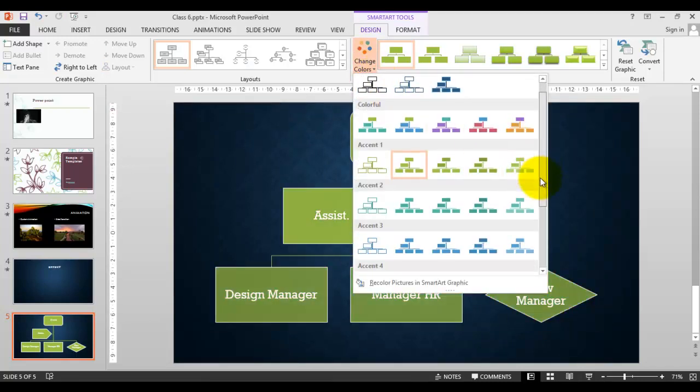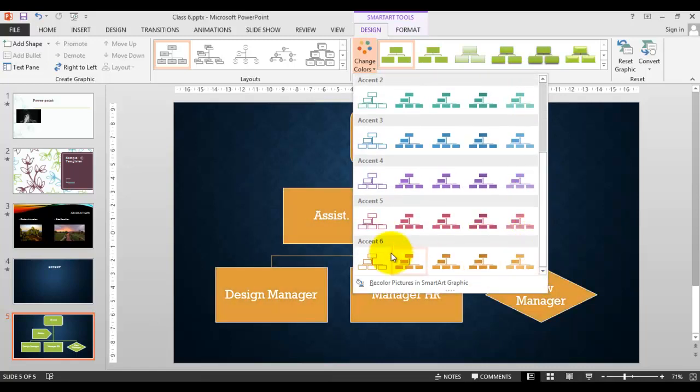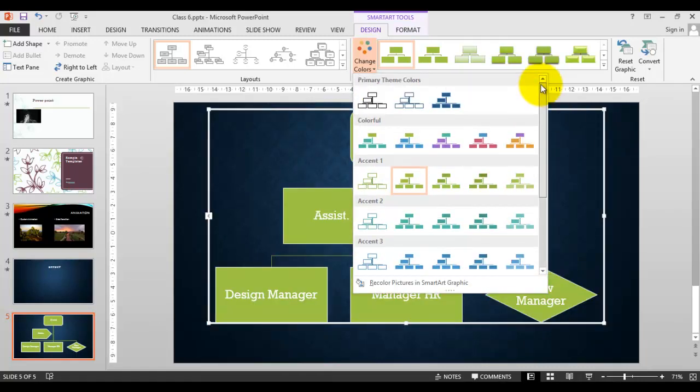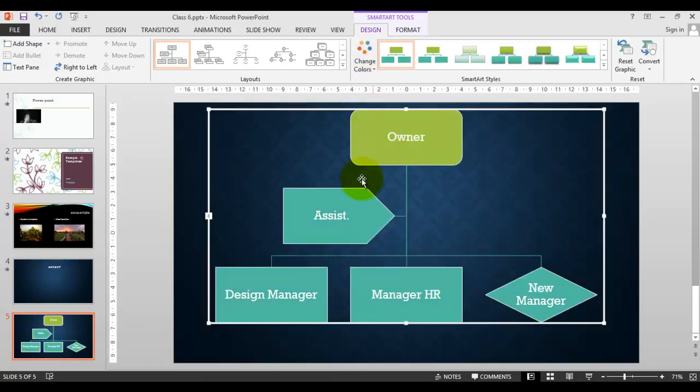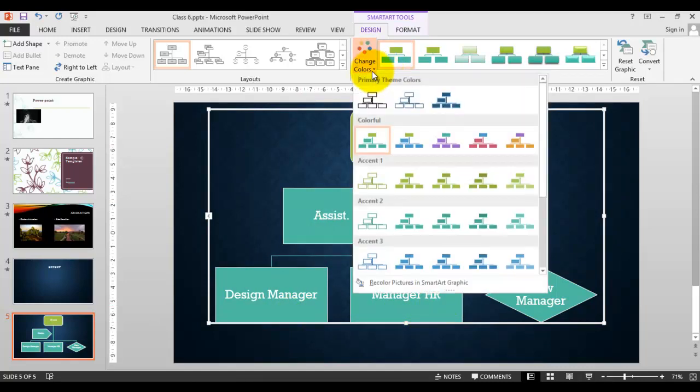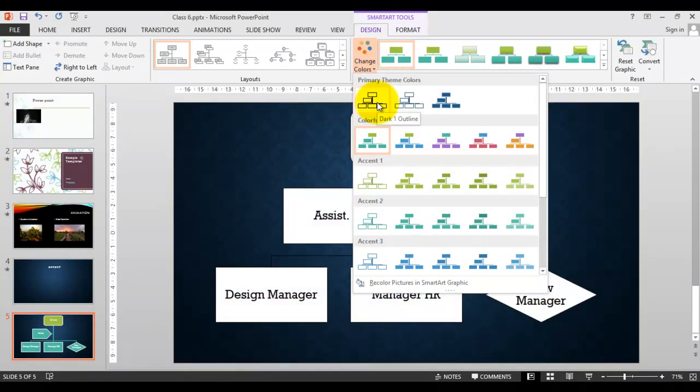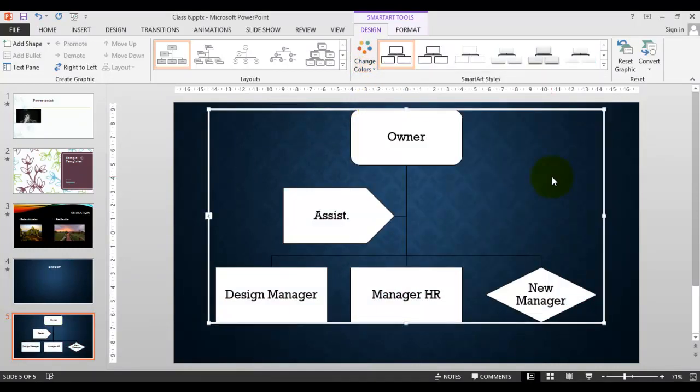There are different colors which are already pre-designed by our computer. You can select from here directly like this. The color of the owner and other things are different. You can select this one also. These are pre-designed. You can select any of them like this.